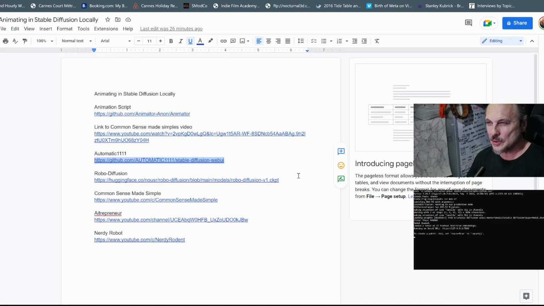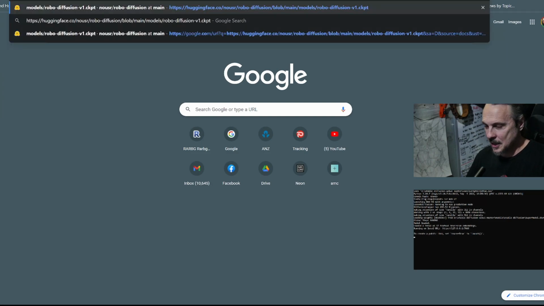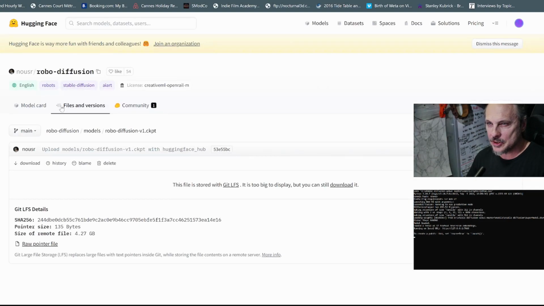You can also install the Robo-Diffusion checkpoint and merge that. The last video I did was all about that. You just copy the link for the checkpoint, which is on Hugging Face, and paste it, and that will take you to the page. Click on this download link here, and that will download Robo-Diffusion so you can install it.